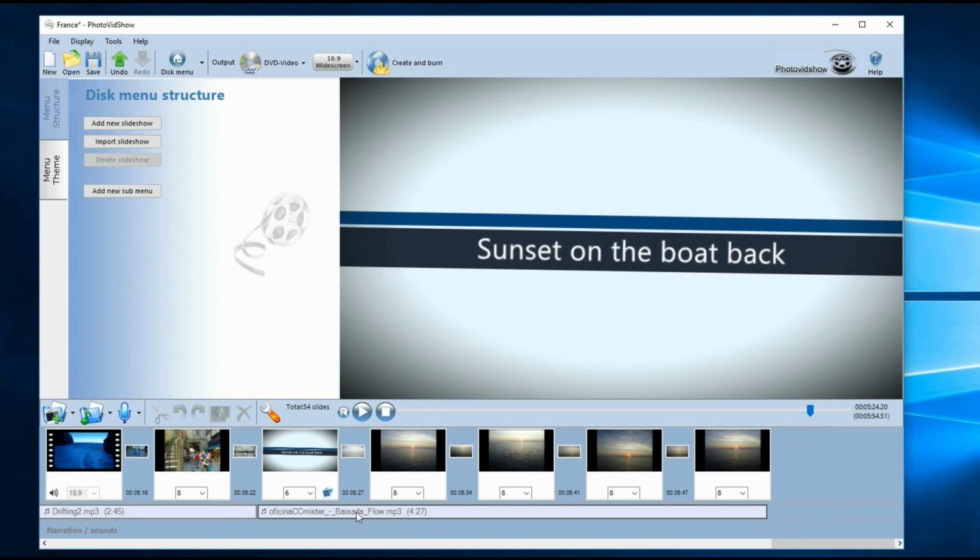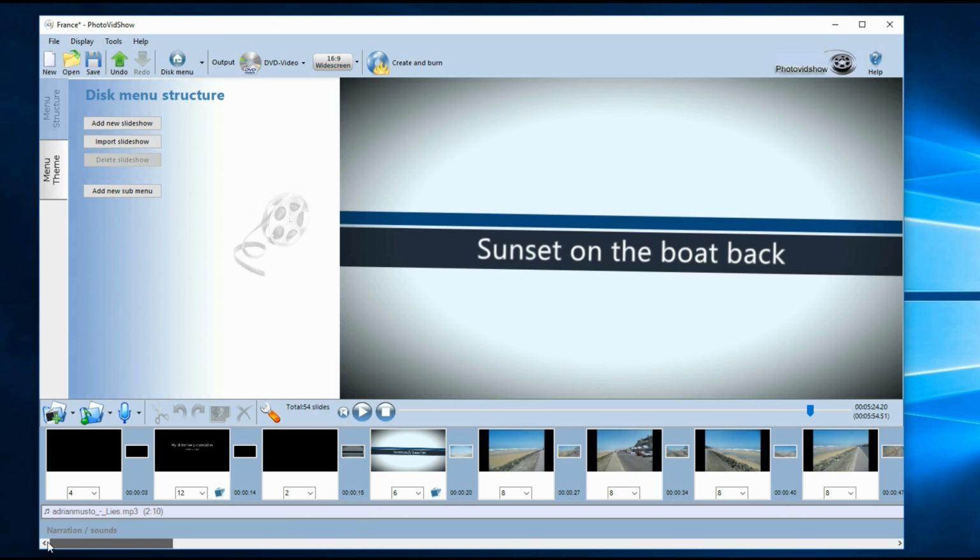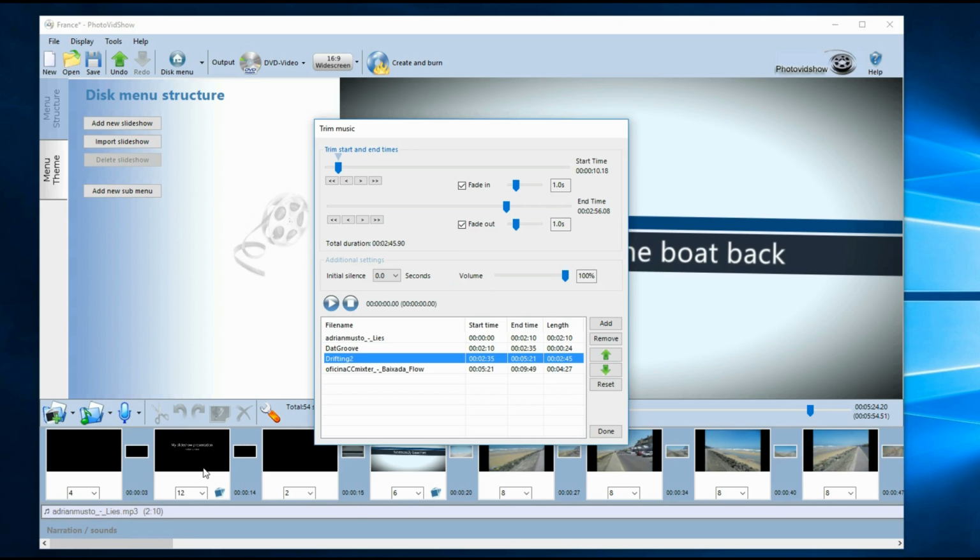So this is actually now using all the 4 pieces of music, see, because we've trimmed them up. It's now used all 4 pieces of music. Now if I go back to the track listing again by double clicking on a music bar or just selecting that, you can see now that those last 2 pieces are no longer red because they are included in the slideshow.